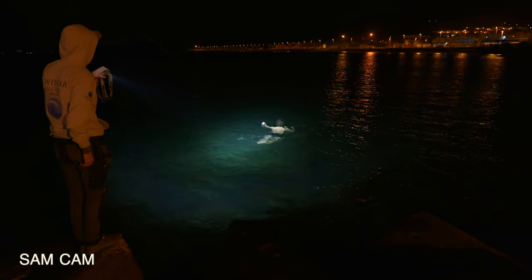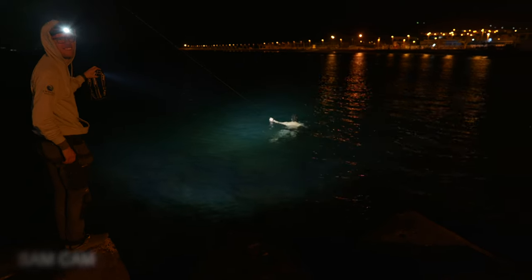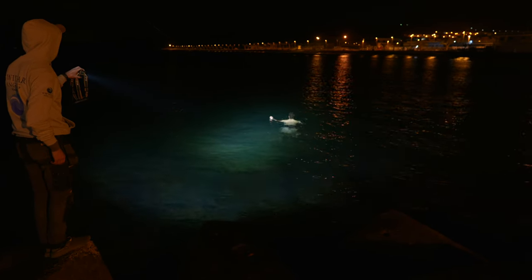Ryan's stinger headed for an outcrop of big boulders that extend out some way from the pier wall. Once it made it, trying to drag it back towards us only succeeded in fouling the line on a rock. It was clear to me that unless the line was freed, Ryan had no chance of landing this beast. The other lads had already contributed to the battle, so I thought it was only fair that I put down the camera for five, strip to my undercrackers and swim out to free Ryan's line, and hopefully his fish.